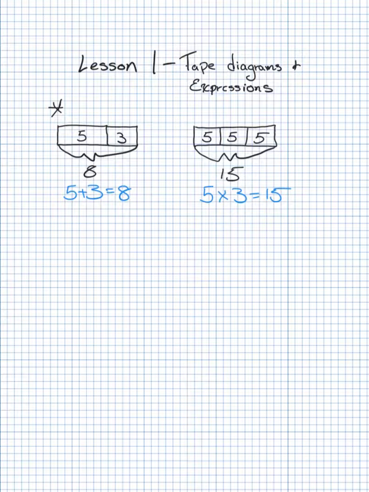Now this I'm confident we have a good awareness of, but what happens when we want to change these into an algebraic statement or expression? In order to do that, we have to use what's called a variable. And a variable is just an unknown number. Now in mathematics, when we don't know a number, we put a letter in for it.